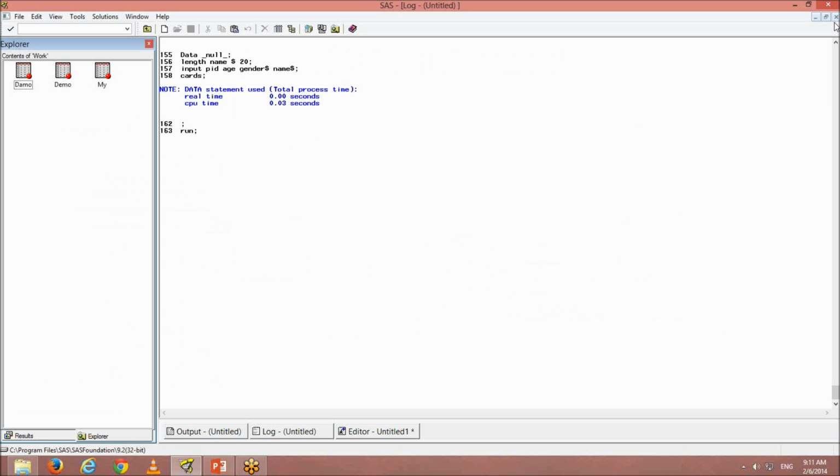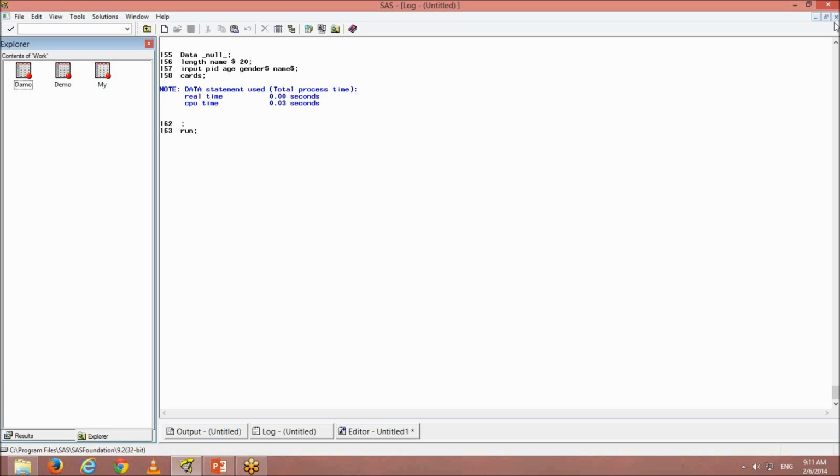Up to 5 months, is it an accepted dataset name? Yes, it is accepted. The reason it is accepted is that it starts with a letter, and there are no embedded blanks in the middle. We can say that. So this is an accepted name. Up to 5 months is an accepted dataset name as well as variable name.